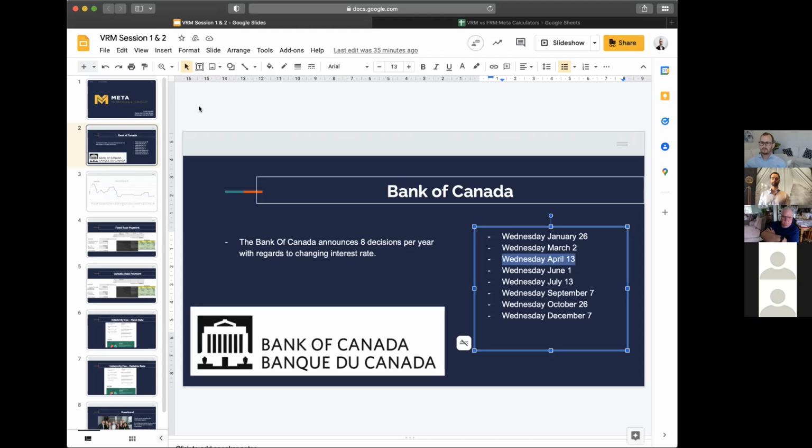Now, it doesn't mean that every time the Bank of Canada meets there's a change. Okay, you'll see that at the last meeting there was a change. There was an increase of 1/4 point. So that's 0.25 of 1%, right? When you hear people say 1/4 point or 25 basis points, and percentages can be confusing for people, that's really 0.25%. So if your rate is 2%, then your rate would go up to 2.25%. That's the 25 basis points.